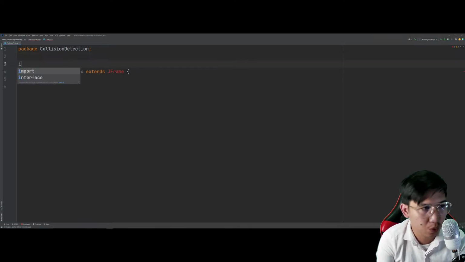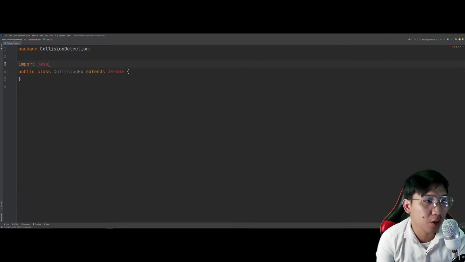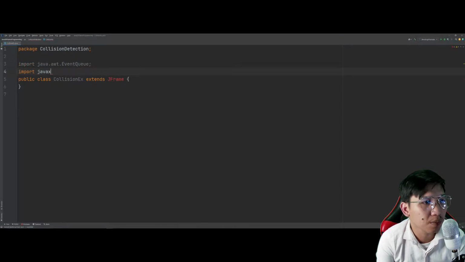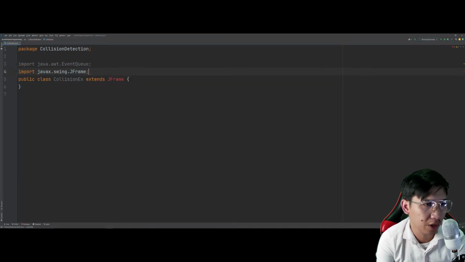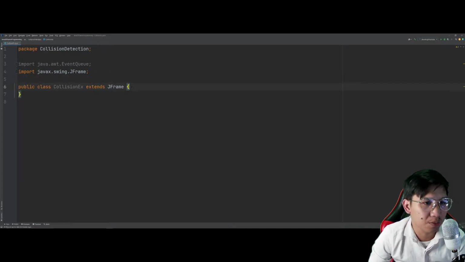Then we need to import the following: java.awt.EventQueue, and javax.swing.JFrame.